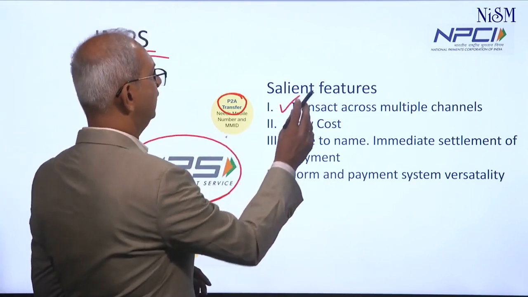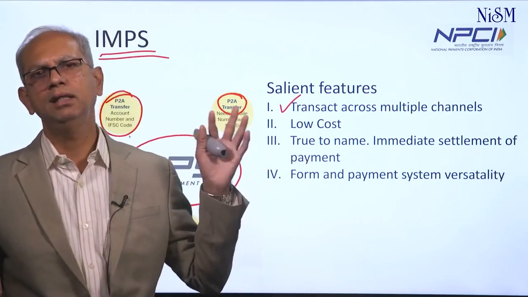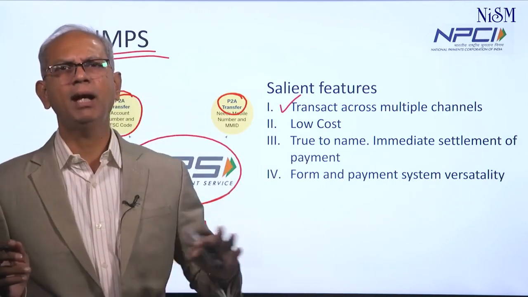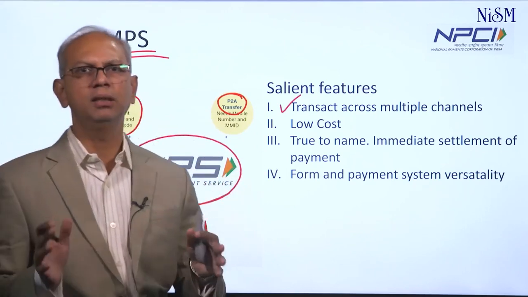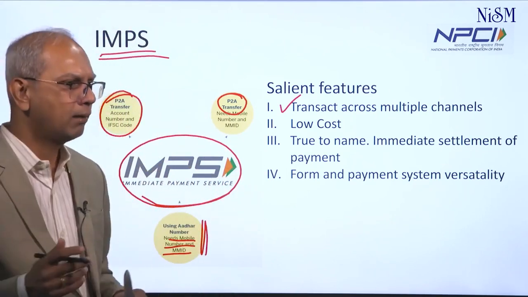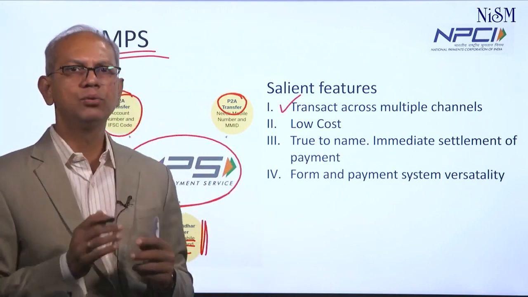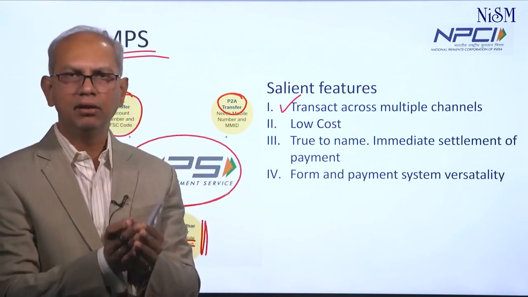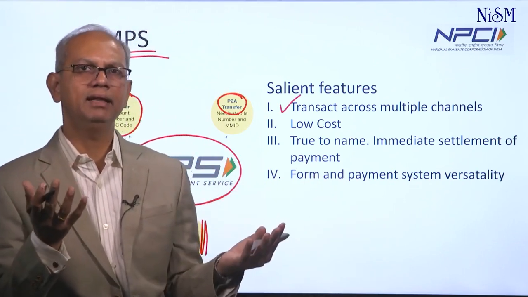Yeah, what are the salient features? And we are already using that. The e-wallets, the entire BHIM app or whatever it is, the entire architecture is sitting on the IMPS architecture, or the Immediate Payment Service. Before the advent of these apps, the IMPS was used as a next level of service to the NEFT. So what is the difference between the NEFT and the IMPS?